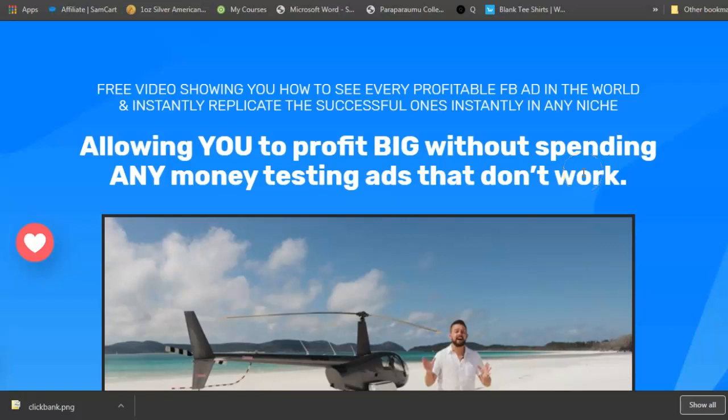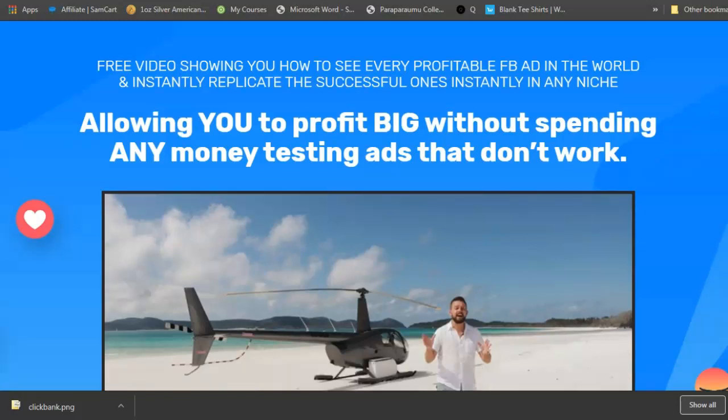Hey guys, it's not often that a software comes along that stands out above the others. This product is called AdvertSuite.